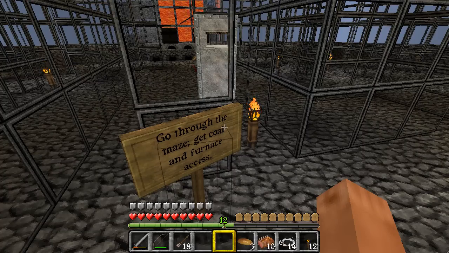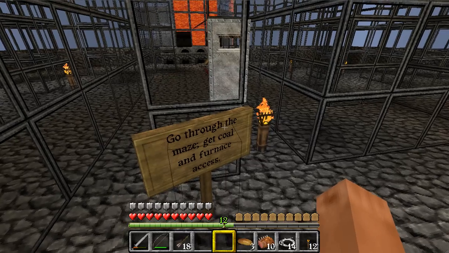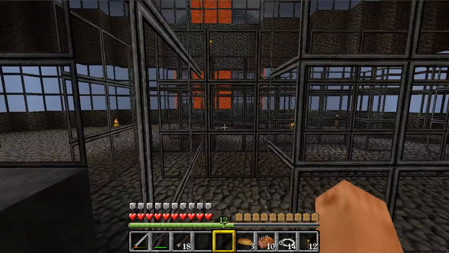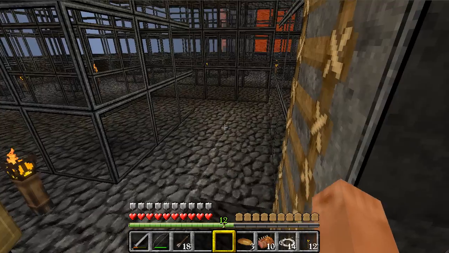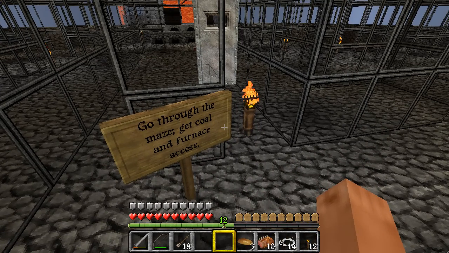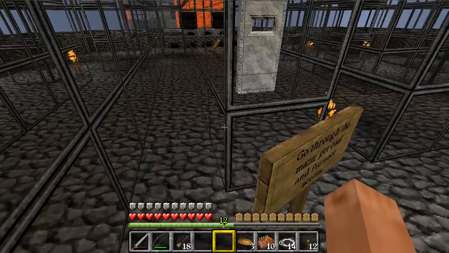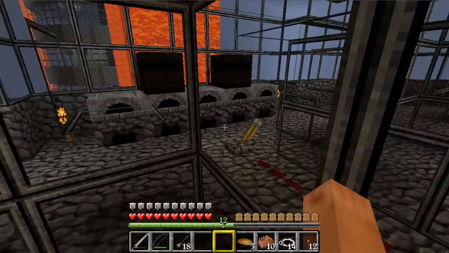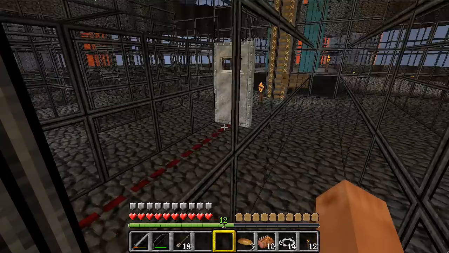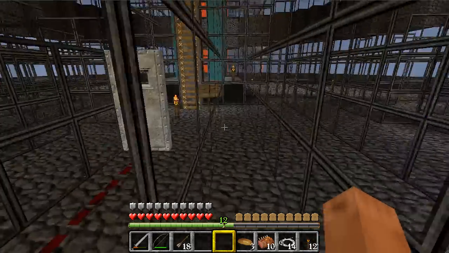This is part 6 of my quest to beat this map. From the last video, this is where I finished up in this maze. There's a sign here that says, go through the maze, get charcoal and furnace access. And there must be coal. Okay, so I've got to do it. I've got to find it.